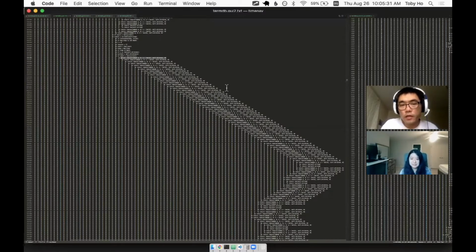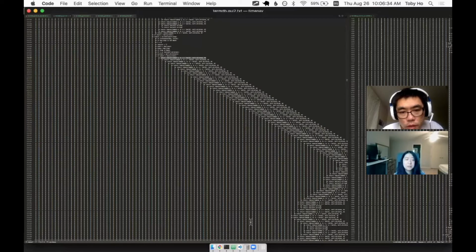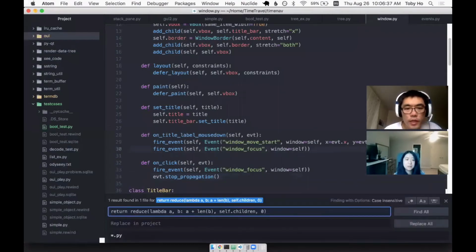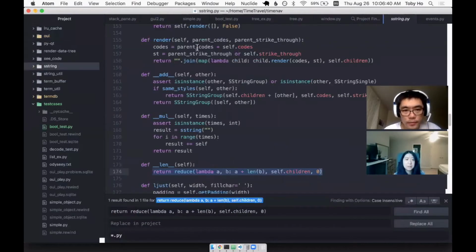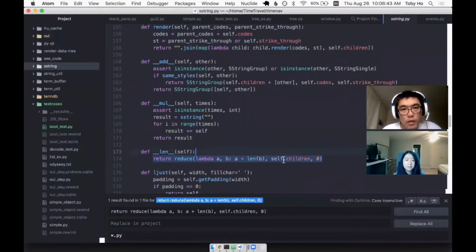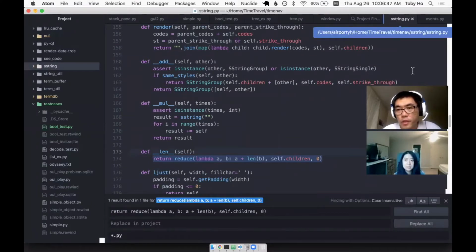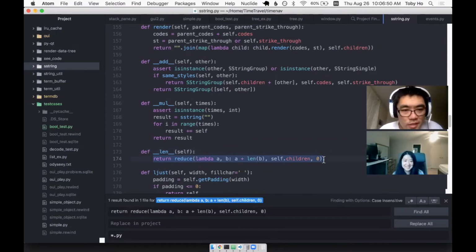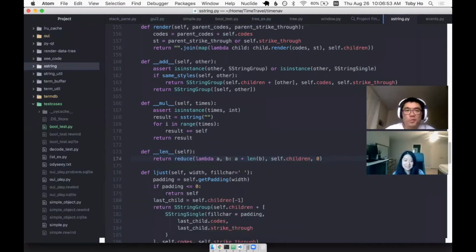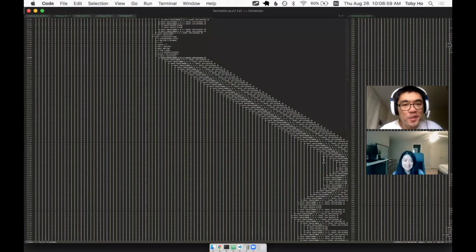So I have written some recursive code that has gone wrong, very wrong, right? So I could choose to stop writing recursive code, or actually try to solve this problem. I just copied the code here, and I searched my source code to see which line it was in, and it was this line. By the way, this is the Sstring which you helped me with. And the Sstring is actually a fundamental building block in this UI framework now. It's been extremely helpful, but it's also brought me this problem.